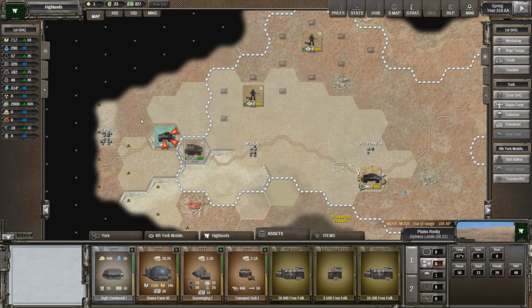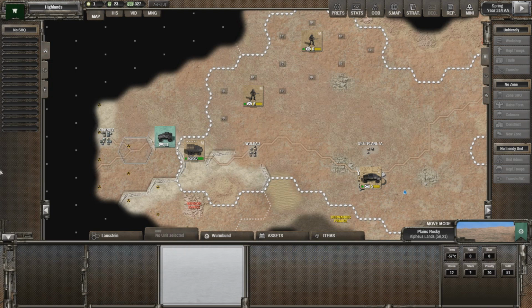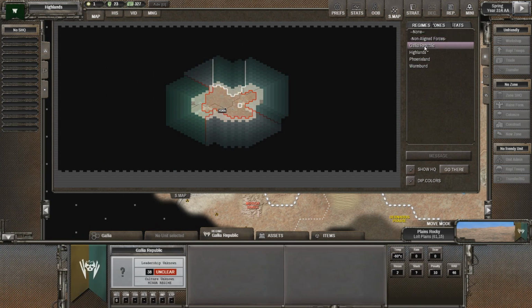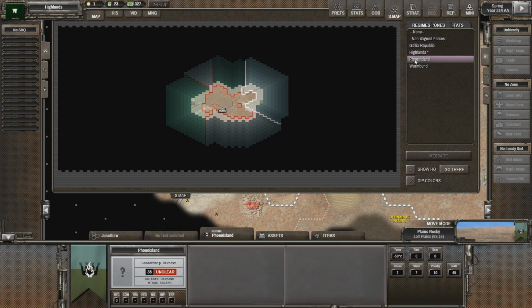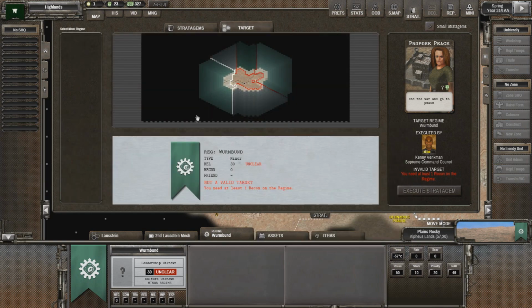Okay. So that'd be the Lauston Mechanized Raider Battalion. Non-aligned forces, Gallia Republic somewhere up that way. Highlands is here. Phoenix Land is over that way. And Warmblood is that way. Okay. We could, theoretically, target them. Minor, at least one recon of the regime. Okay, so we can't do that.